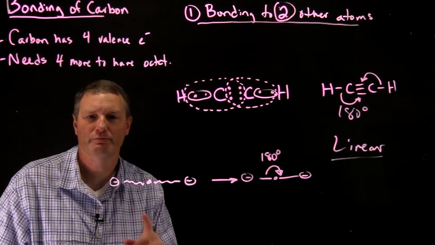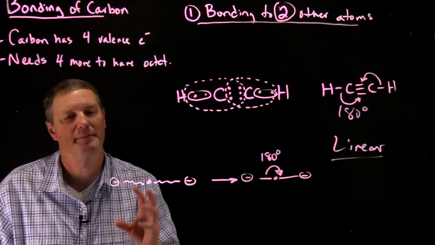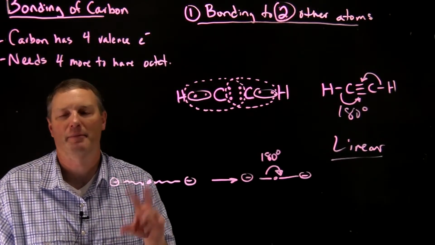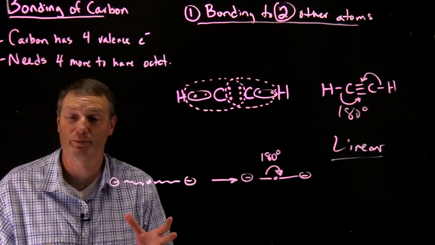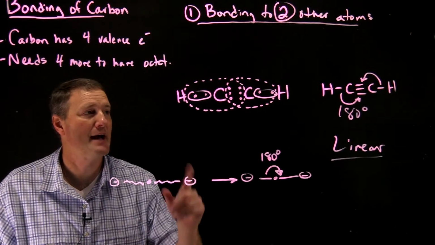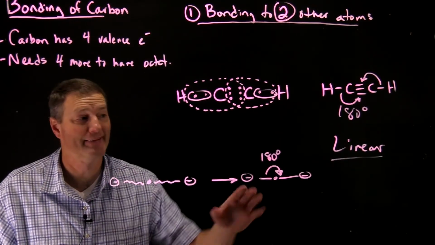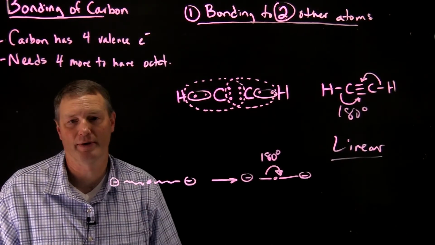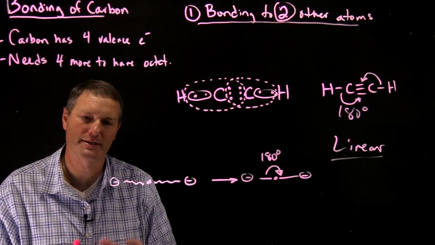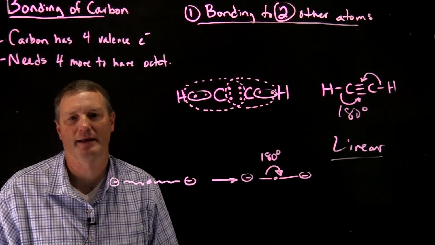So just to review, carbon-carbon single bonds adopt a tetrahedral shape, bond angle of 109.5. Carbon-carbon double bonds adopt a trigonal planar shape, with a bond angle of 120. And then lastly, carbon-carbon triple bonds adopt a linear shape with bond angles of 180. So I hope that helps you visualize a little bit of how carbons can actually adopt these different bond angles.